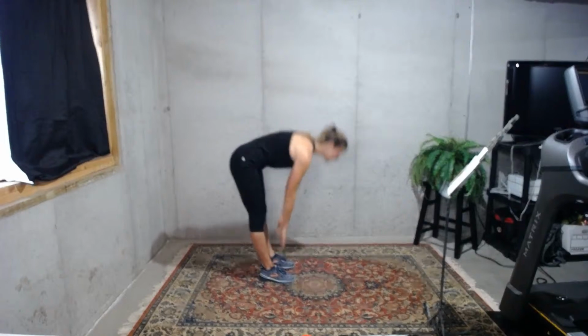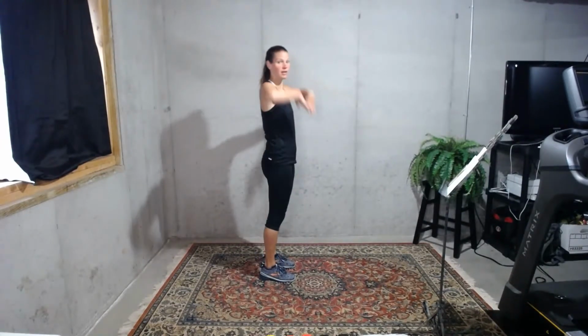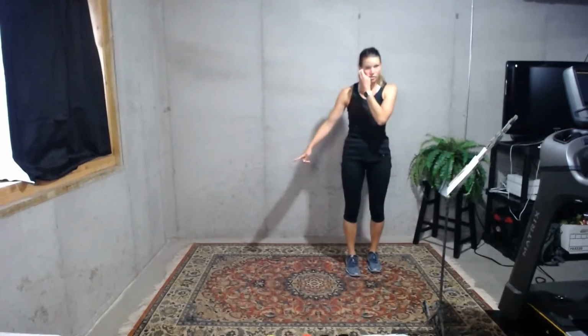Quick rest here. Okay. First two moves in your warm-up today. We have a deadlift into an upright row. We'll lead with those shoulders coming up nice and high. Then we're going to go side to side lateral skiers. So we're here and it's quick. We go side to side. If you don't have the space to move side to side, you can do it in place.